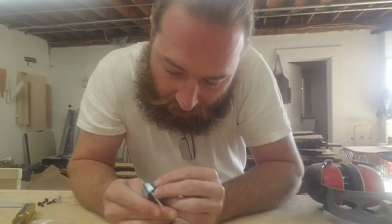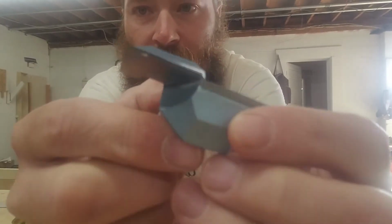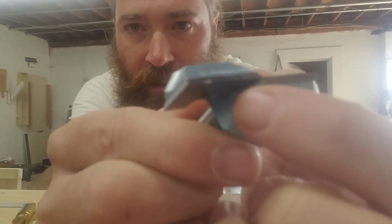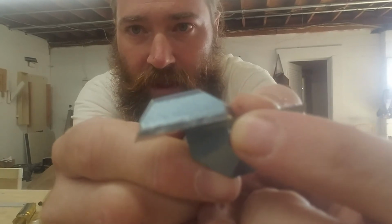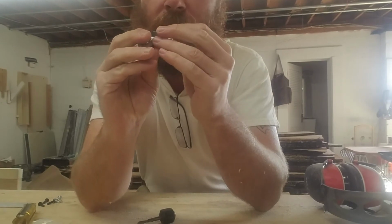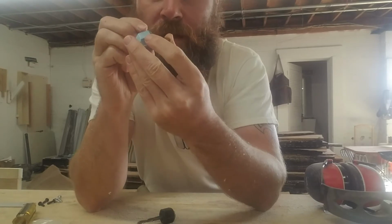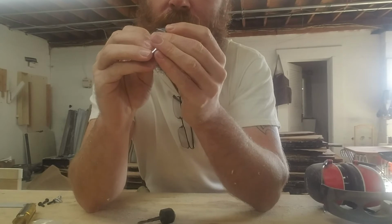It does not look like the two carbide cutters. This may be very hard to see here in this light, but if you look right in here and right there at the point, it looks like the carbide cutter teeth are not bonded together either. But that may not be necessarily a big deal.